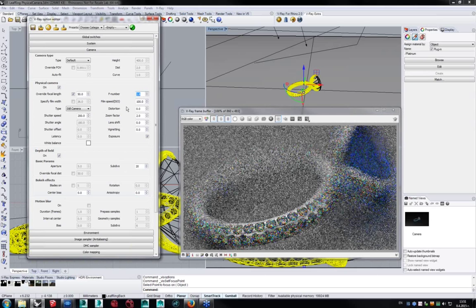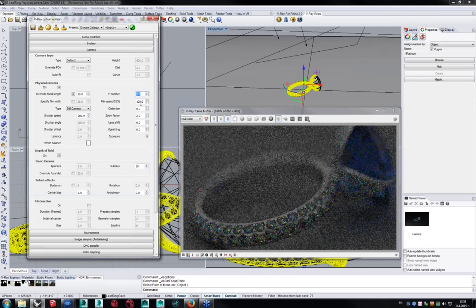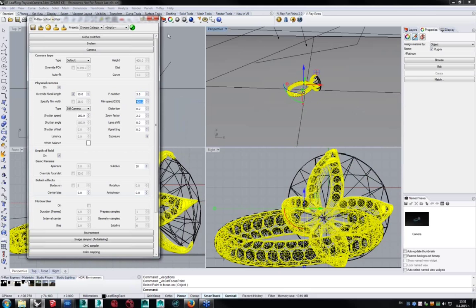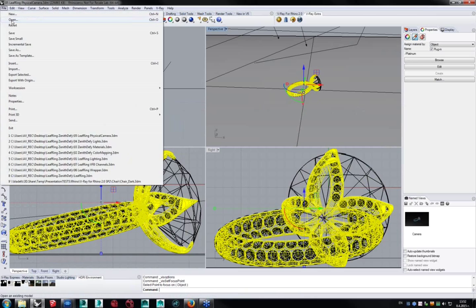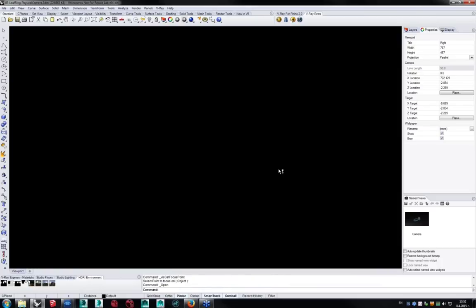So what we can do is put that to 4, oops, 34, that's definitely not what I wanted. 3.5, there we go. Now we're starting to see. Let's compensate with some more light coming from the ISO, and there we go. We are working with a physical camera, and you can simulate all sorts of effects. Now when we're talking about jewelry, there is one more thing that's really, really important, and these are the dispersion and the caustics. So let's switch to my next scene.